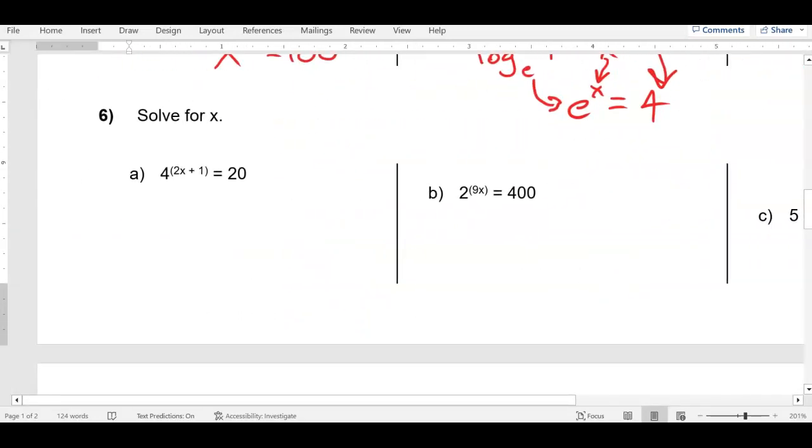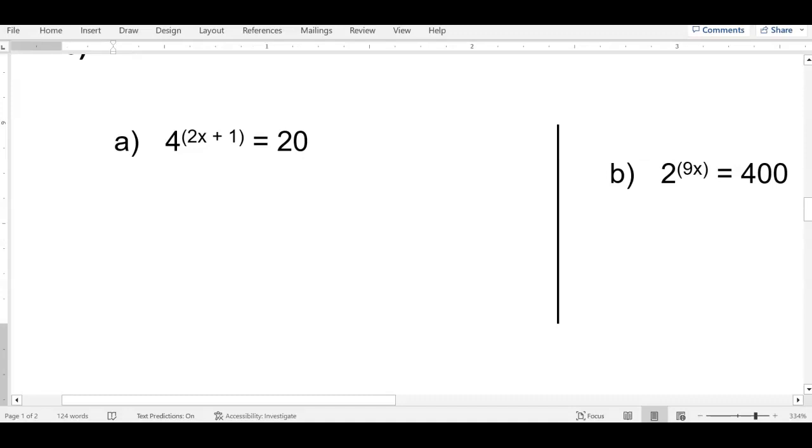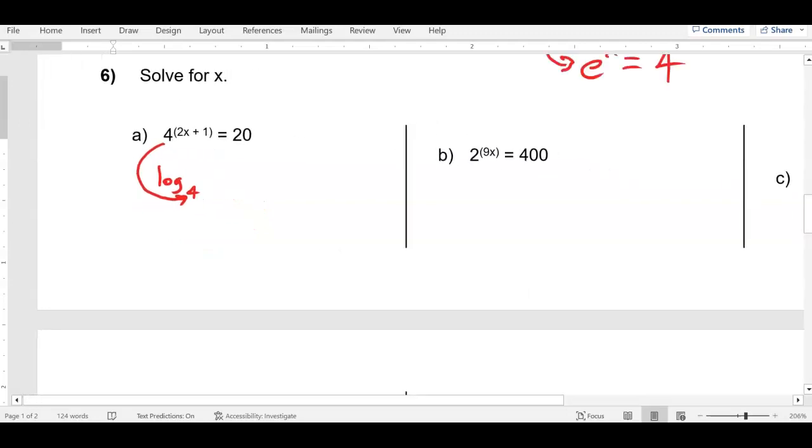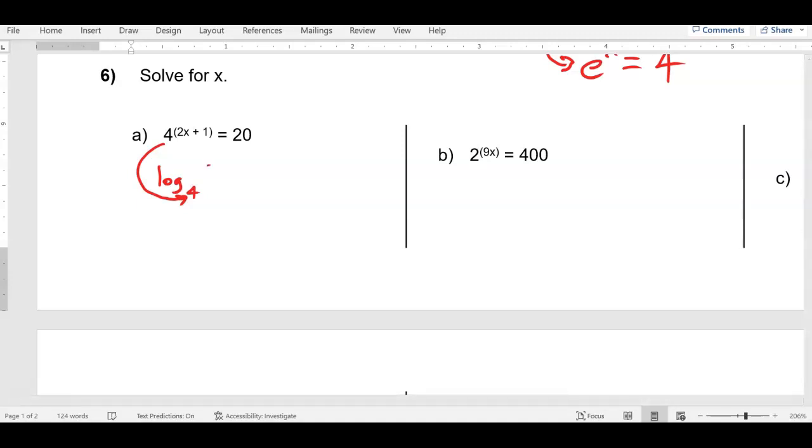Now we need to solve these. This is like 10.5, but we can definitely do this, right? So what are we going to do? We're going to turn this into a log. So I'll write the word log. The base becomes the little base. What it equals to is the argument. And that equals what I had for the exponent. Oh, this pen isn't working. Okay, here we go.